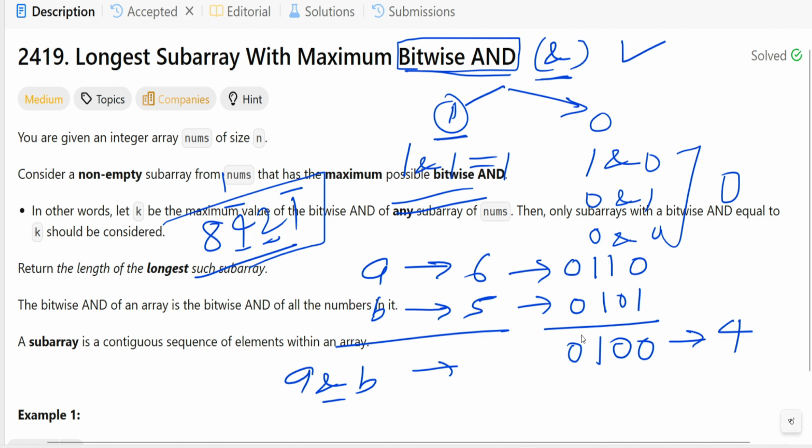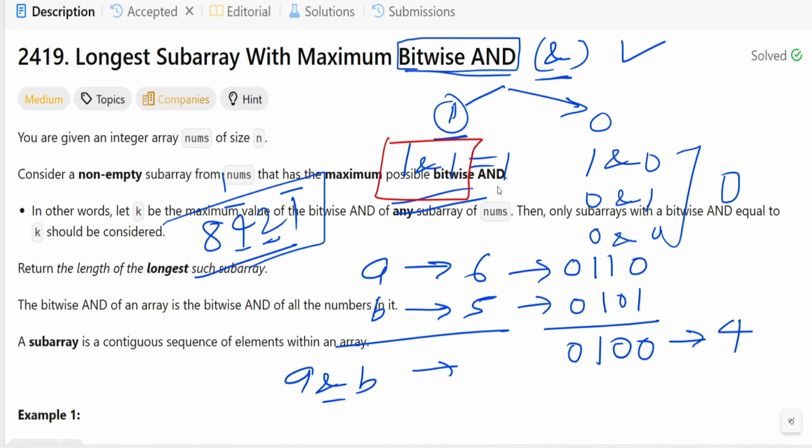Whenever the bitwise AND comes to your mind, remember only one thing: if I am comparing two bits and both are 1, it will give you 1. Otherwise, in the case of 1 0, 0 1, or 0 0, all will give 0. Only in the case of 1 1 do we get 1.